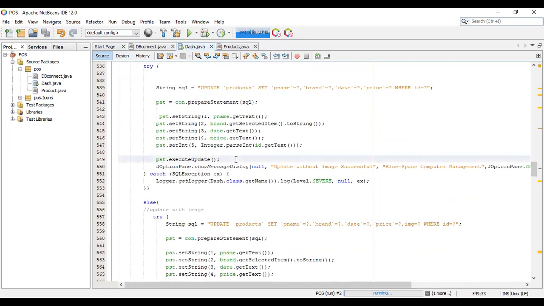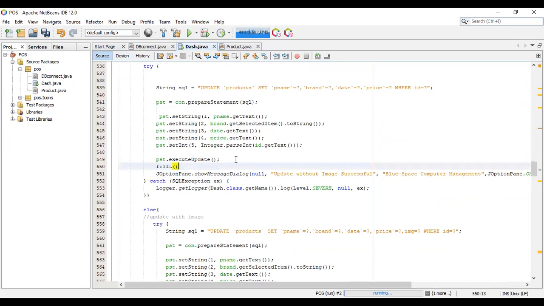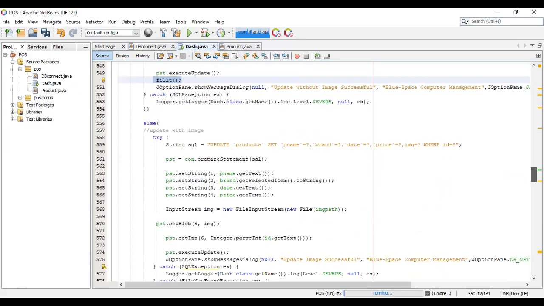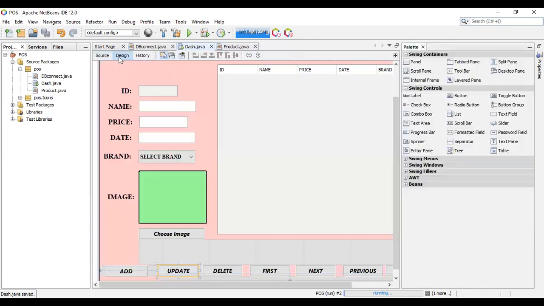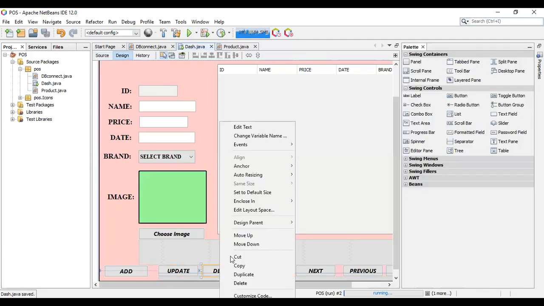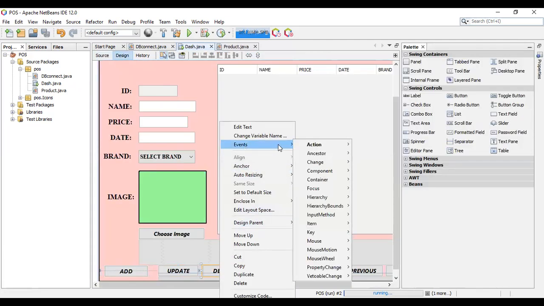So after my update, it should fill it. And anytime you fill it, it should be telling us the update is successful. So one like so, with the image, update image. So this one was supposed to be with image. I missed it.